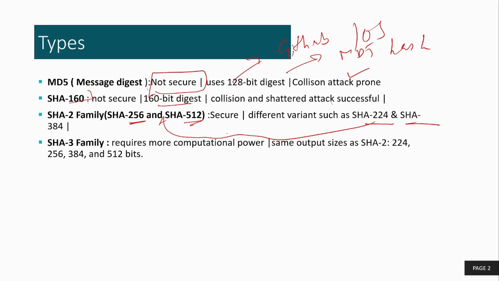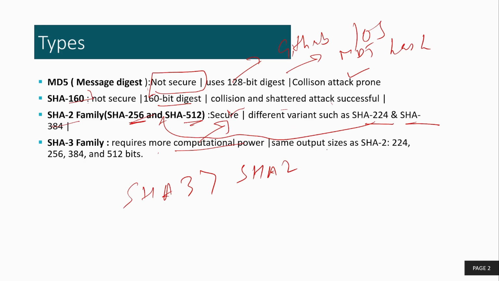These two are used as much as the rest of them. Ideally, a lot of times you will just see 256 and 384. And SHA-3 requires more computational power. It is more secure than SHA-2, but requires more computational power. So if you have the power, then you will use it, like for devices with high computational power such as supercomputers. But if you have smaller devices, for example a laptop or anything that has low computational power, you ideally opt for SHA-2.